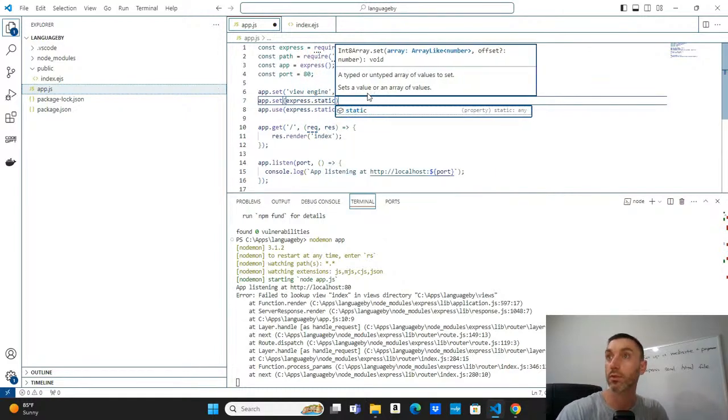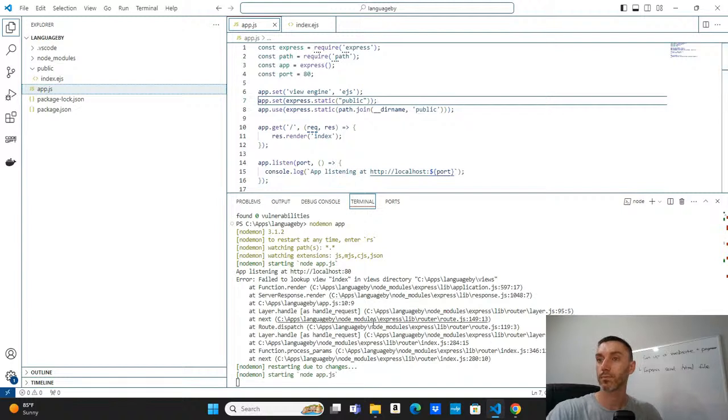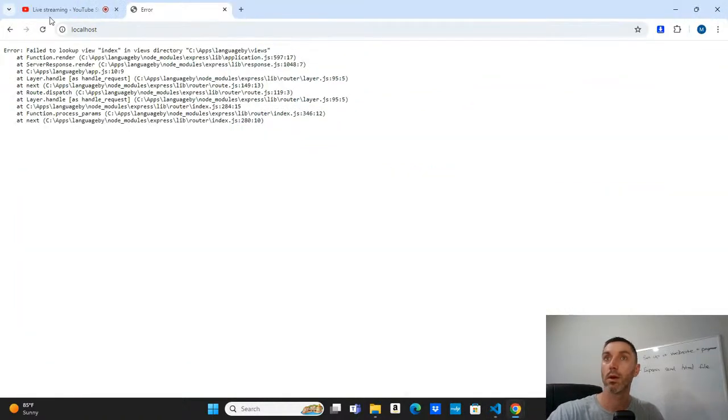The static folder for Express will be called, open the parentheses, quotation marks, public. That's the static folder that we're using. Control S restarts the Node app. Go to the browser.